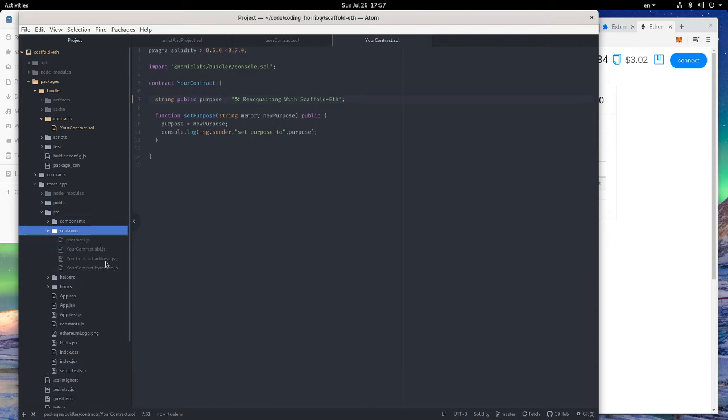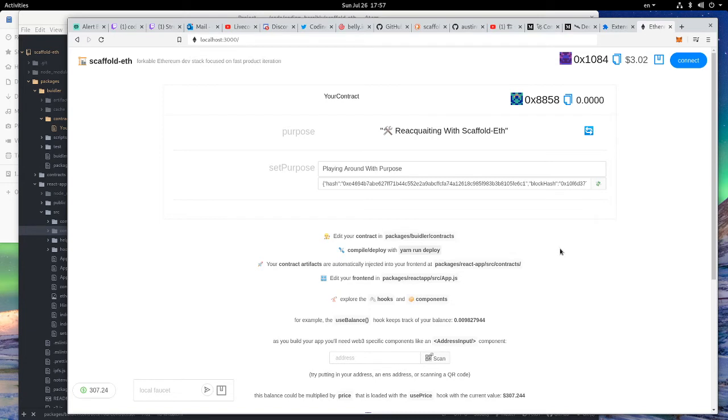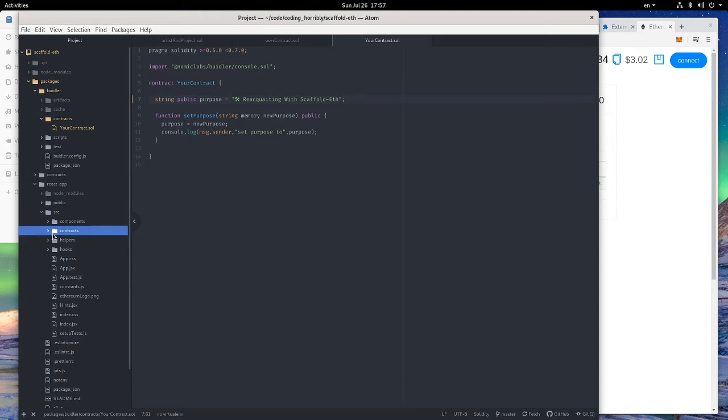Got an ABI, address, bytecode, all that stuff. It's sitting right here inside source. Cool. That's actually a bit new. I seem to remember it didn't used to do that. That's actually super helpful because what you'll see is sometimes in the front end, you need to import the ABI to be able to play around with the contract on the front end. And there's a problem with React that if you have files sitting outside source, outside SRC, that React will throw errors at you if you try and import them in. So it is super cool that now this actually gets compiled into your front end directly and you can just get at it through here.